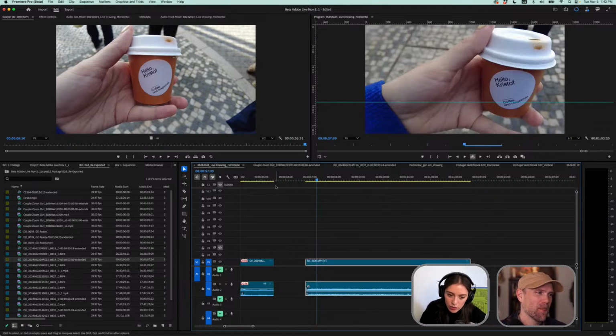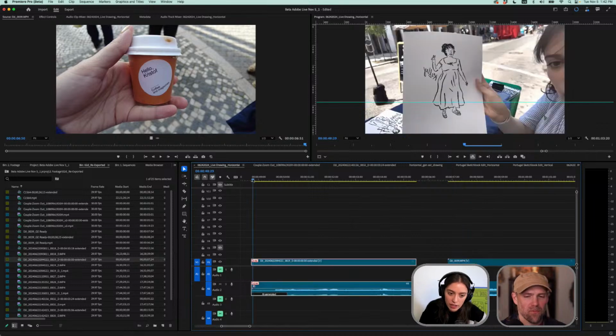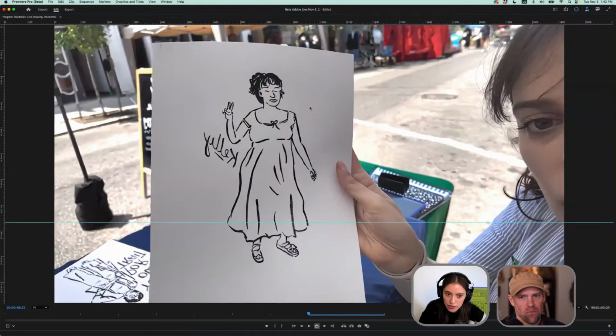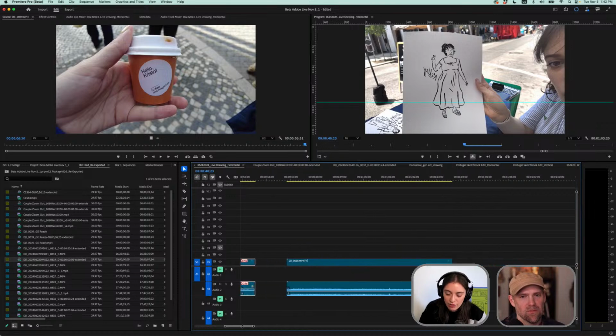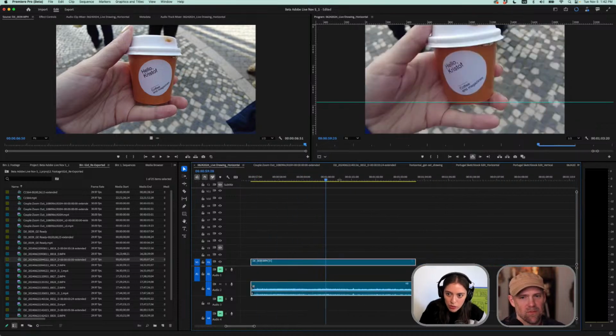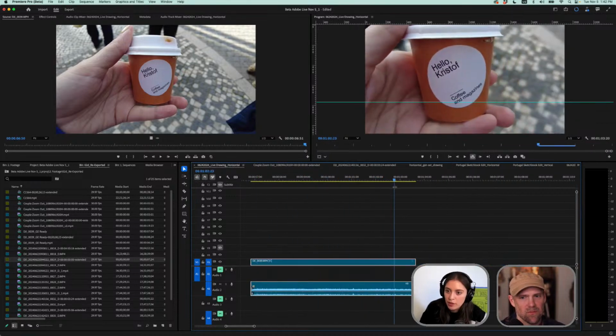But in this one, again, when you're not dealing with drawings, I feel like with drawings, it's a little bit tricky. Like if I were to zoom in here, some of these strokes are not the most believable and it gets a little bit weird here, but that's to be expected with this specific kind of clip. But with more just a standard video clip, it's not about a drawing, it'll work even better. So I'm going to hit generative extend.